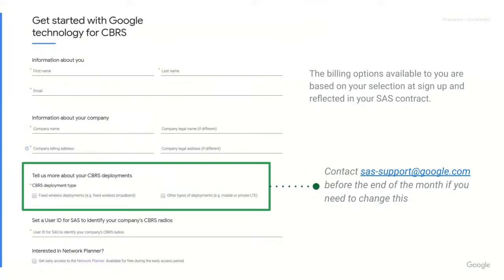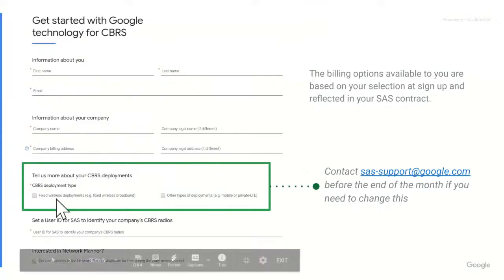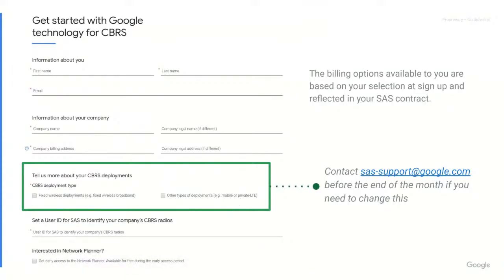So you know which billing option applies to you if you remember what you selected here, either fixed wireless or other types of deployments. Based on what you selected there, we've configured your contract and your billing terms based on that.